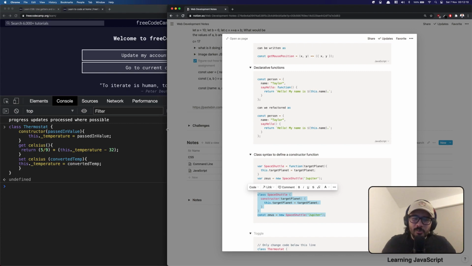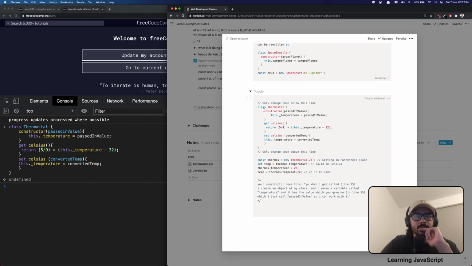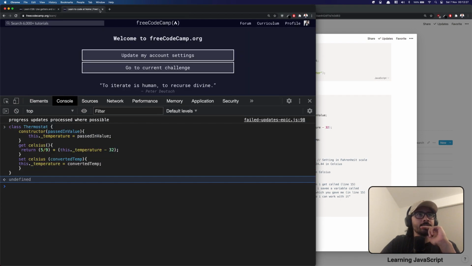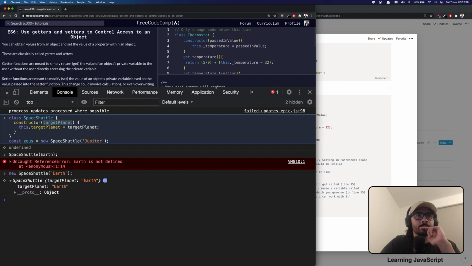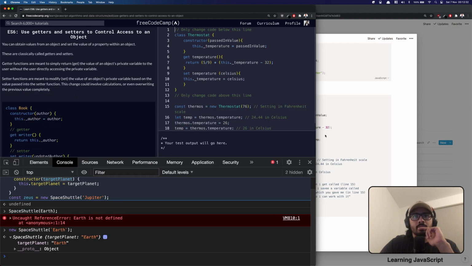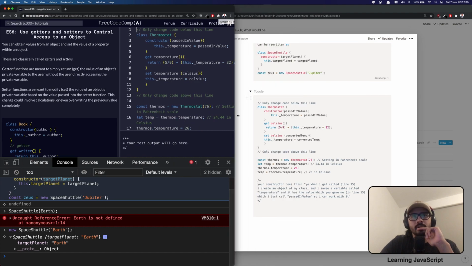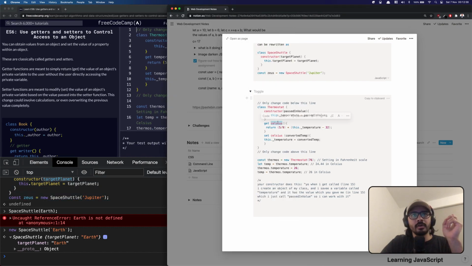Okay, I've not forgotten what we were testing. We were testing if this code is the same as the, yeah, too many tabs, okay. So we changed some stuff because I said what you type in here doesn't really matter. So passing value assigns the passing value to temperature, get whatever, this dot that. And then here's where the magic happens, right? So const creates a new thing called thermos equals new.